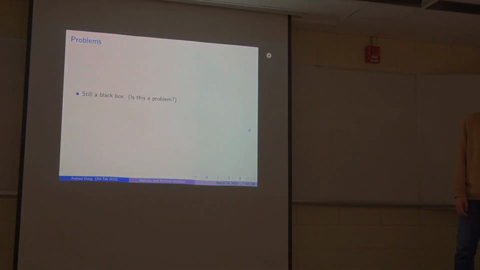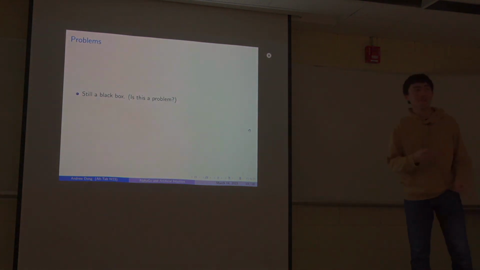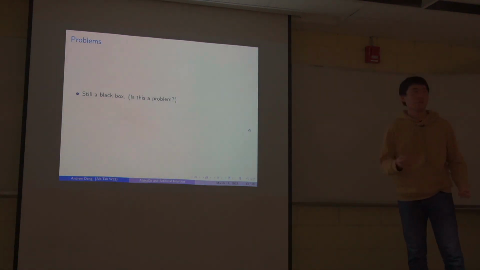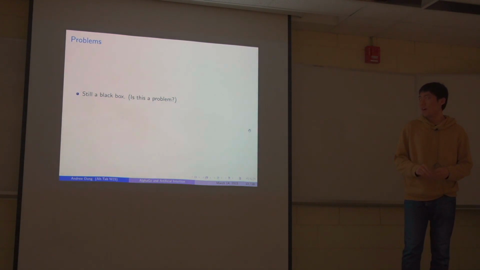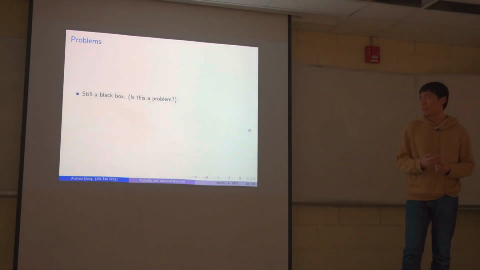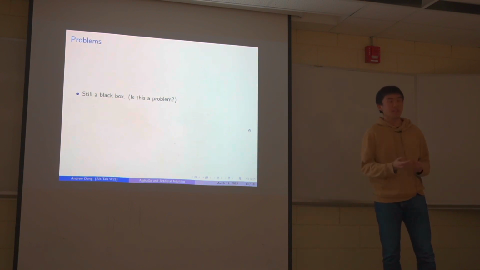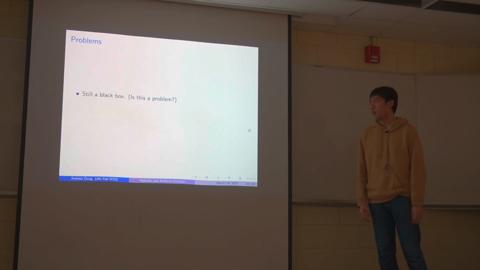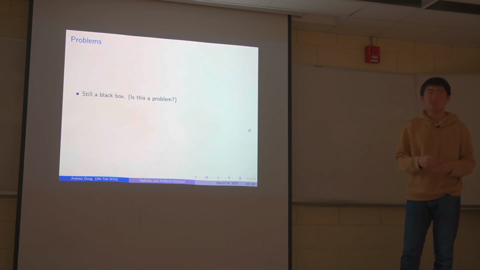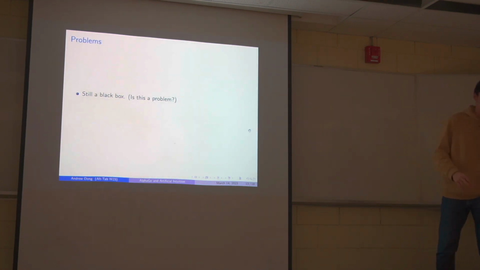So there are two problems. First of all, this is still a black box. We can't really understand it, but I contend that this actually isn't a problem. Even the best Go players today, sometimes the best explanation they can give is that a move just feels right. So it's not really a problem. In the end, as long as it works, I think obviously explainability is nice, but you can't ask too much of this. But an actual problem is that there's too much compute power required.